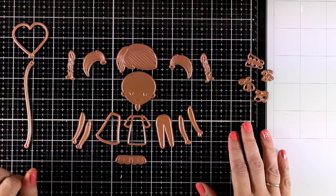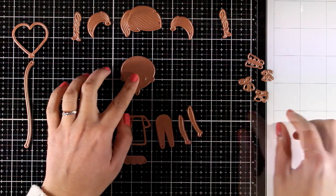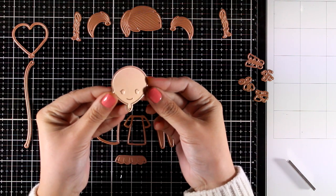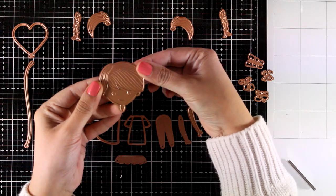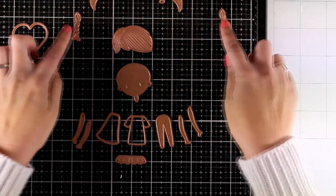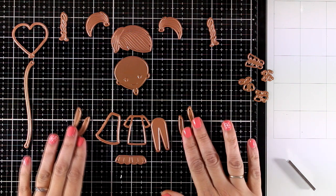Down below you will find everything you need about the kit. It comes with all those dies. As you can see you can cut out a little balloon as well as the string for the balloon. You also get this head that you can use for a boy or a girl — it is etched so you know exactly where the eyes and the mouth are. You can also use this hair that fits for a boy or for a girl. You can have ponytails or braids, so you can easily play around with all the different hair and customize your kit.